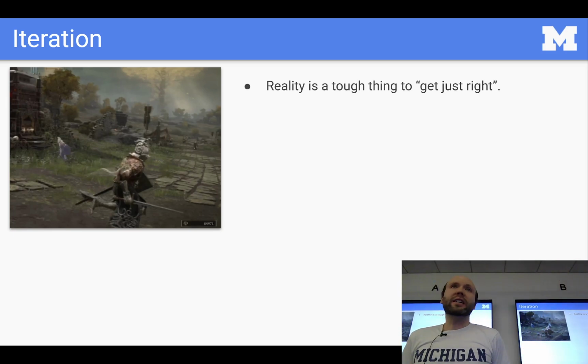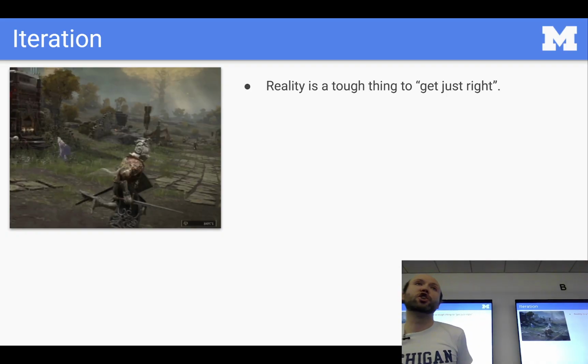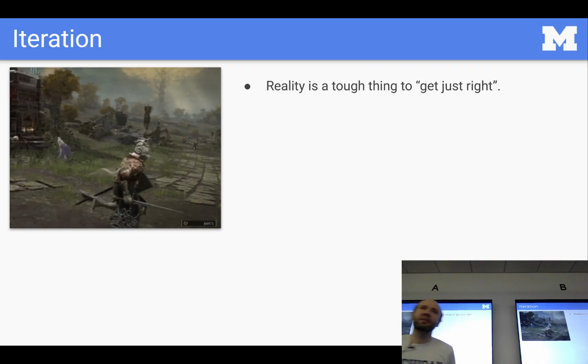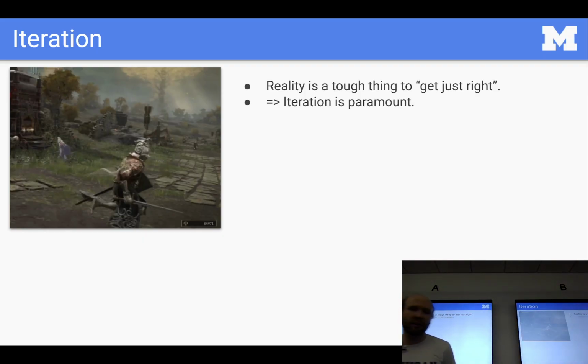Reality, it's a very detailed thing, and it's very tough to get it just right, but it has to be just right or it doesn't work. It becomes uncanny. The human mind is so very good at noticing things that just don't make sense. Placement of trees that don't make sense, right?